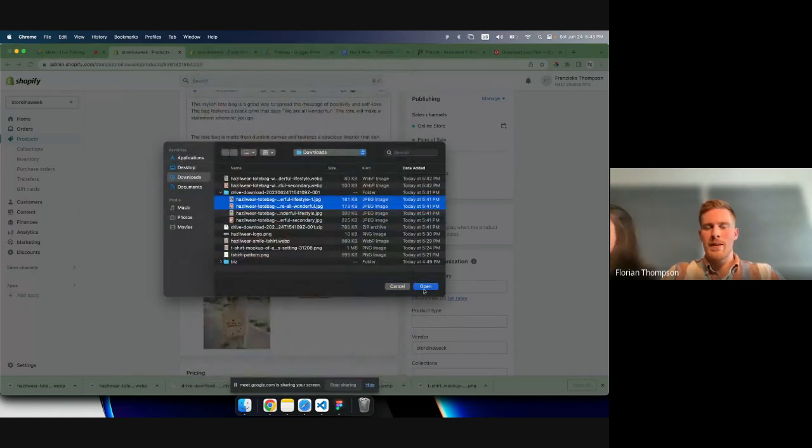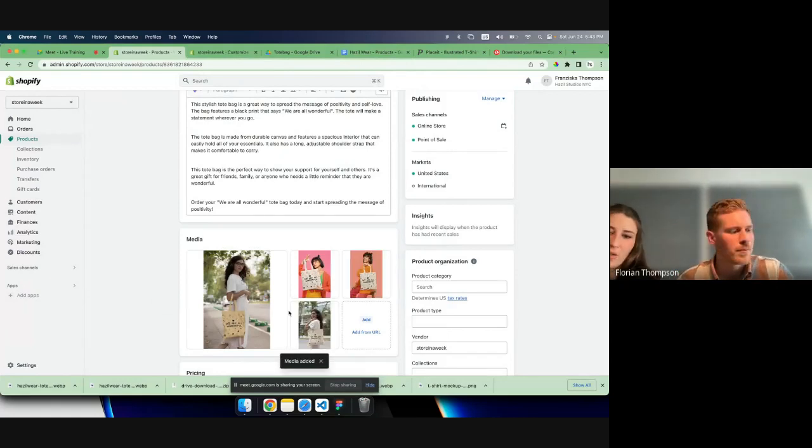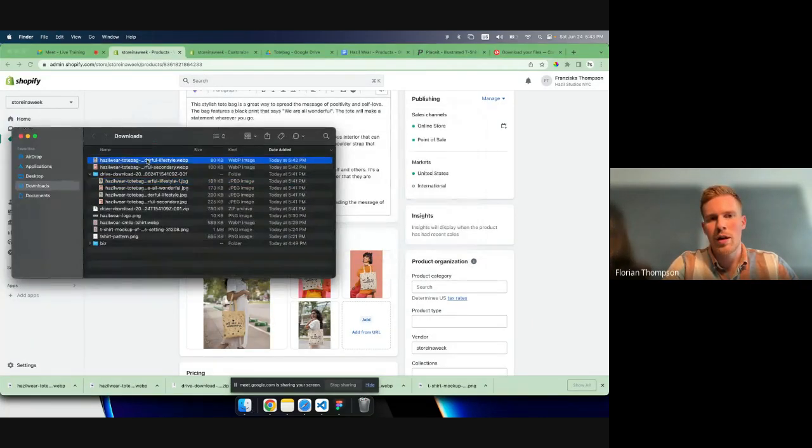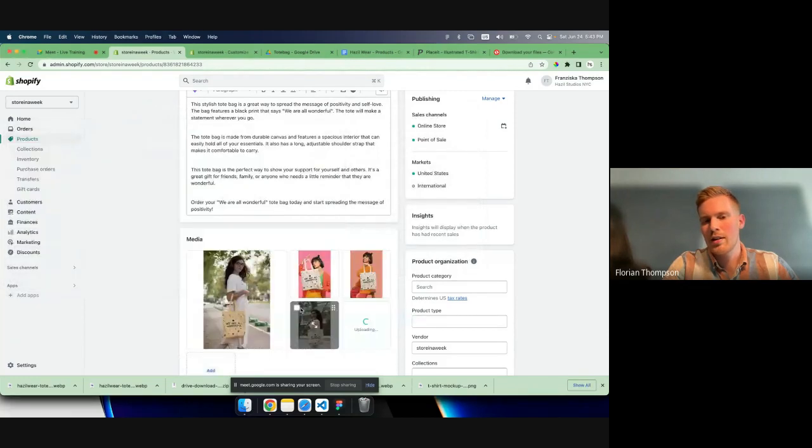Someone had a question about the images. Basically, you can just drag and drop your images into the media box, or you click and then select it from your folder. You download it from the converter and then re-upload it into Shopify. So it's just a drag and drop. But I think you selected it, right? You selected it and then it opened your folder. Yeah, here's the option. If you click it, it's going to open your local folder. Or if that's easier, you can just grab it from your Finder and drag it here, and it's going to upload it as well.